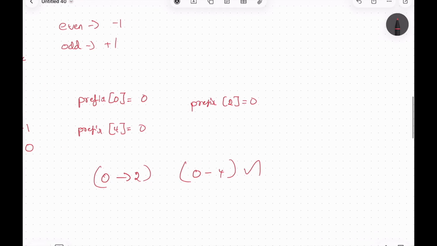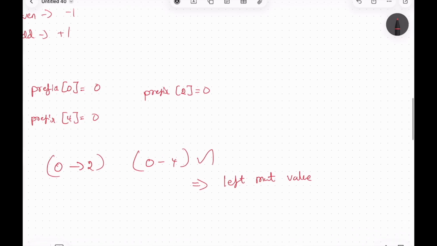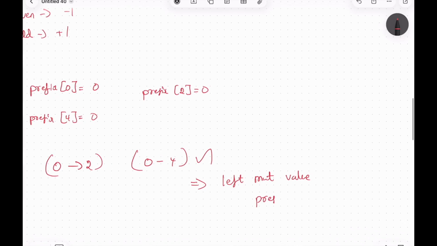So here you can have one more observation. The leftmost value, right, for which prefix of I is equal to prefix of current.